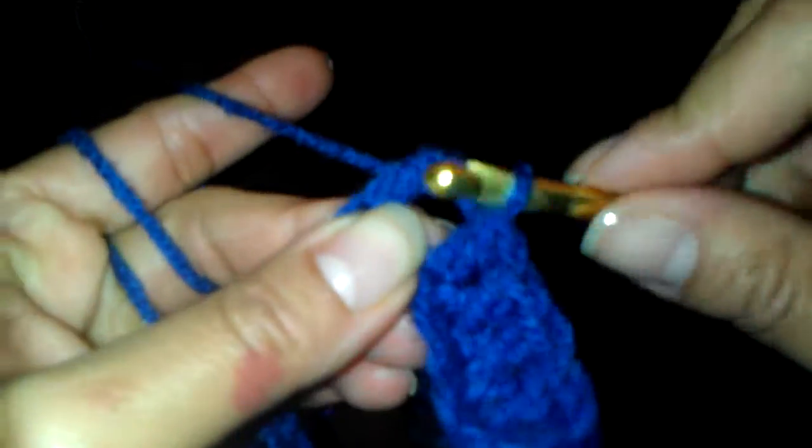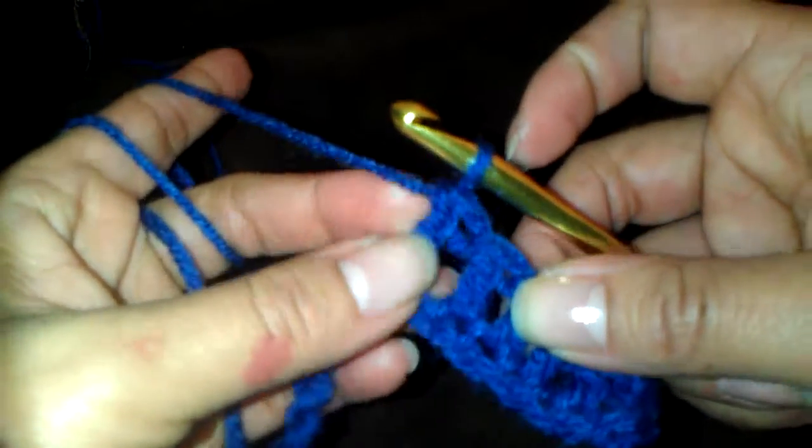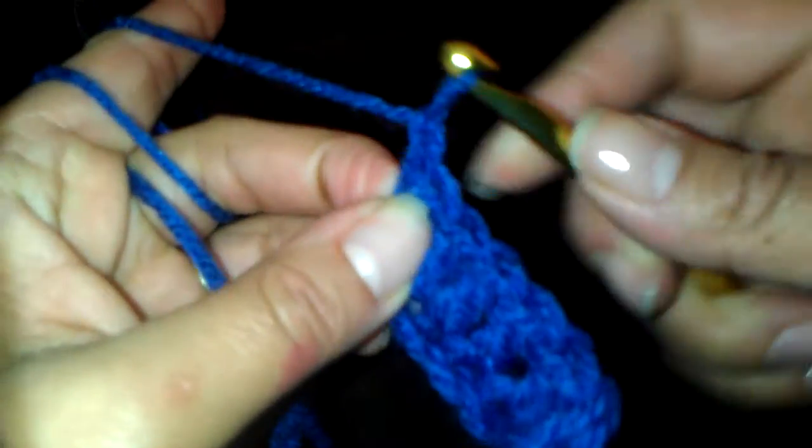Oh, I lost my loop. This is this one. One, two. Now these give you bigger squares, as you can see. So remember, the bigger the hook, the bigger the squares. When you turn your work around, you have to chain one, turn, and work through these loops.